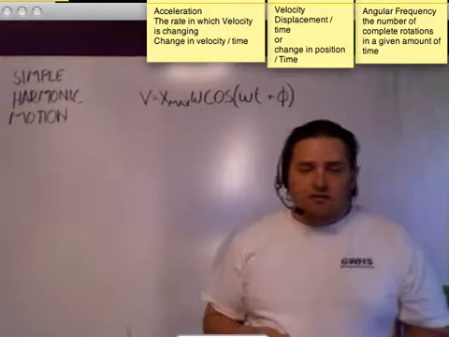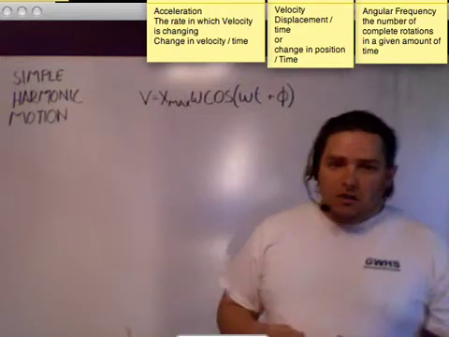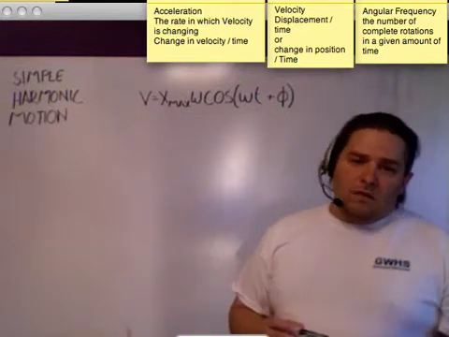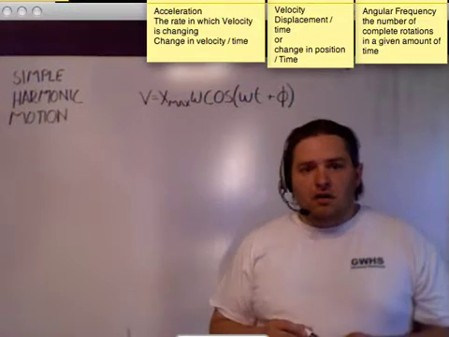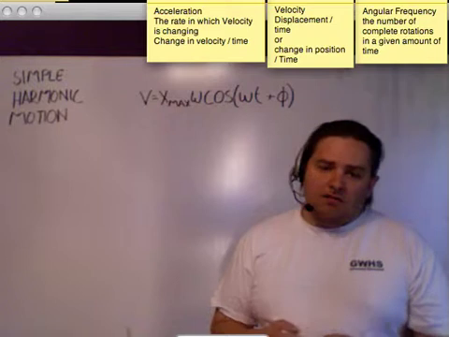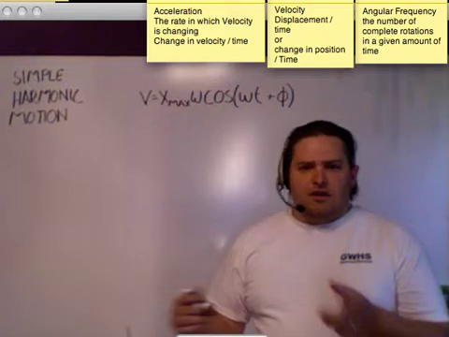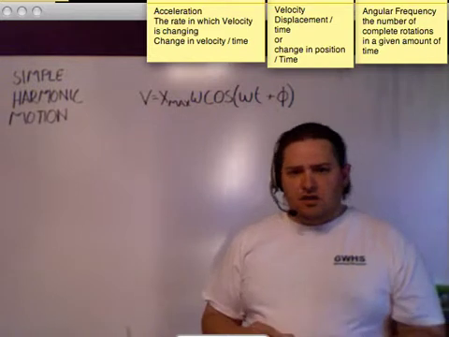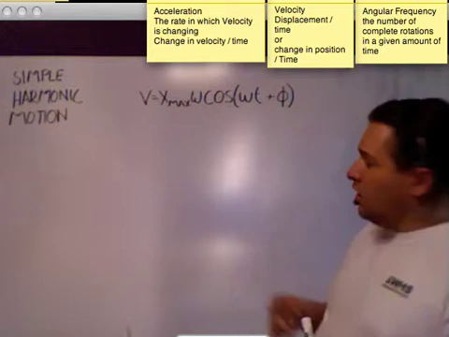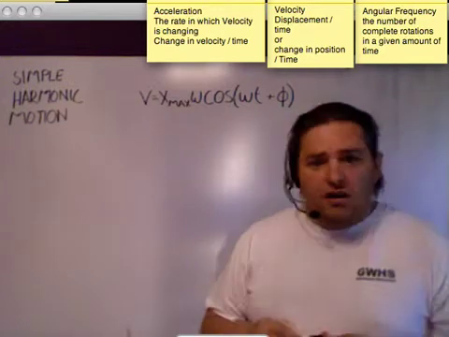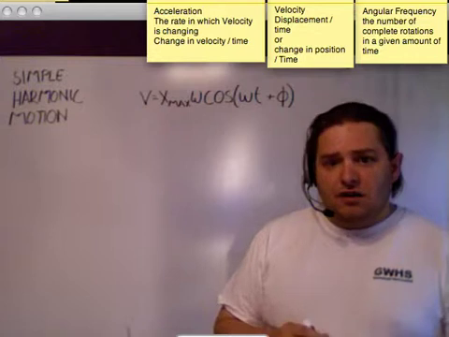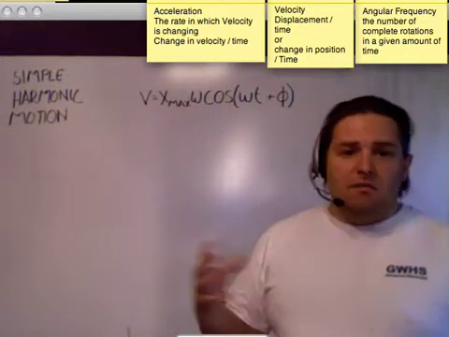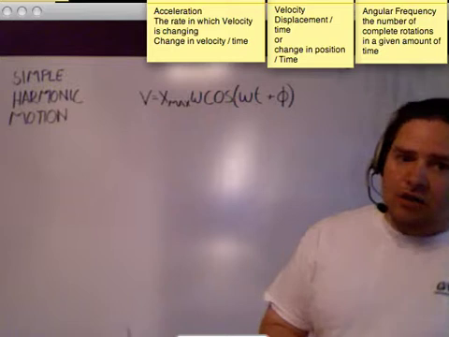The last equation I want to talk about is acceleration. If you remember, acceleration is the rate at which velocity is changing, or the change in velocity divided by time. Both of those are interchangeable definitions for acceleration. So I went ahead and wrote up the velocity equation. I'm going to take a derivative of that velocity equation with respect to time, and I'm going to get my acceleration equation from that.